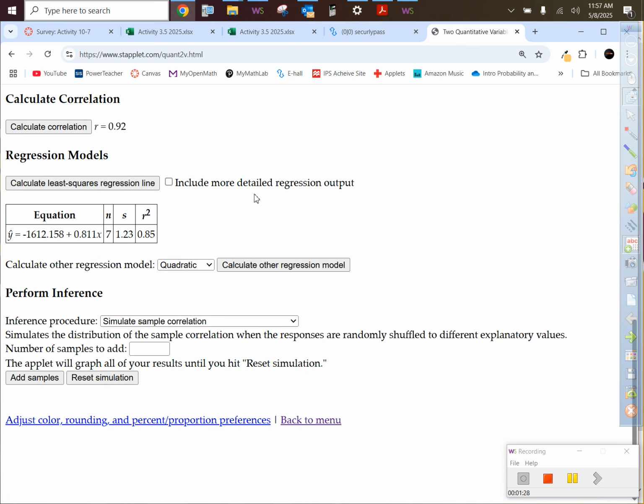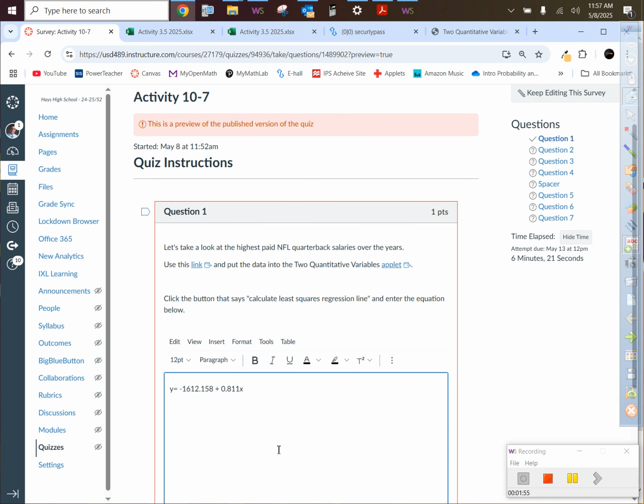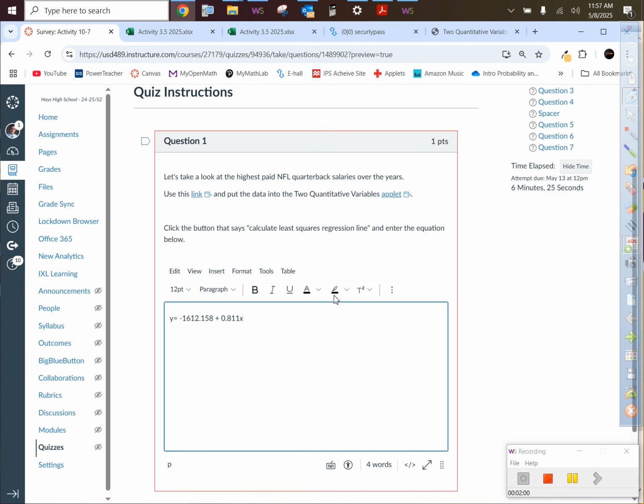If we scroll down to the summary statistics, it gives us this equation right here. If you just copy and paste it, it'll put it in there for you. But I don't want to copy that Y hat right there. That's not really a Y equals. That's pronounced Y hat. And homework's not going to like that Y hat either. So we'll just type Y equals with our normal keyboard and then paste the rest of it in. So this is the equation for the least squares regression line.